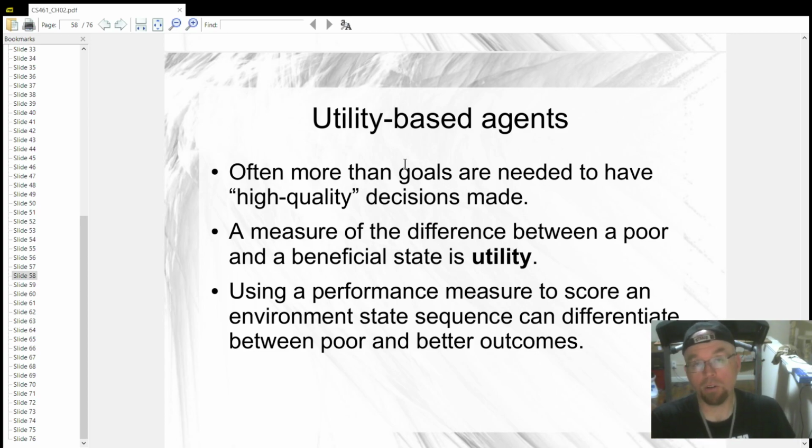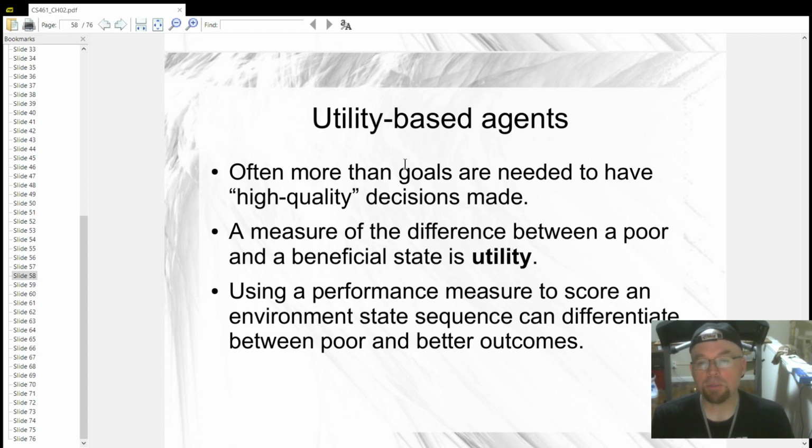Okay, you reach the goal, but they weren't making the best decisions to get there because you wasted a lot of fuel or whatever. Okay, but what if instead we could have the agent reach the goal in a more efficient way? Well, the decisions it makes to improve its efficiency, those are higher quality decisions. Those are better decisions. So what we need is a way to measure the difference between the lower quality decisions, the poorer decisions, and the better decisions.